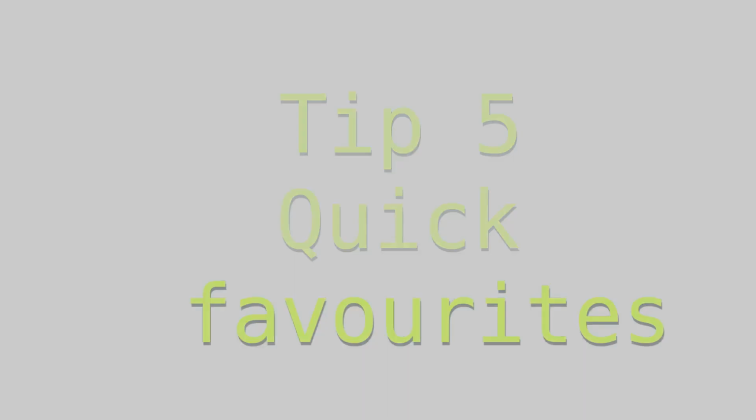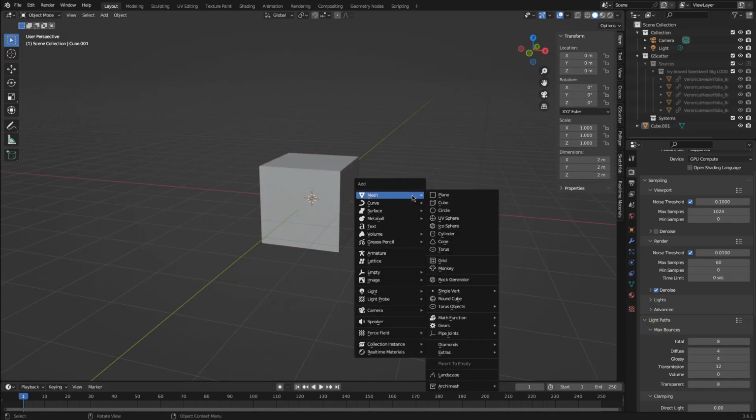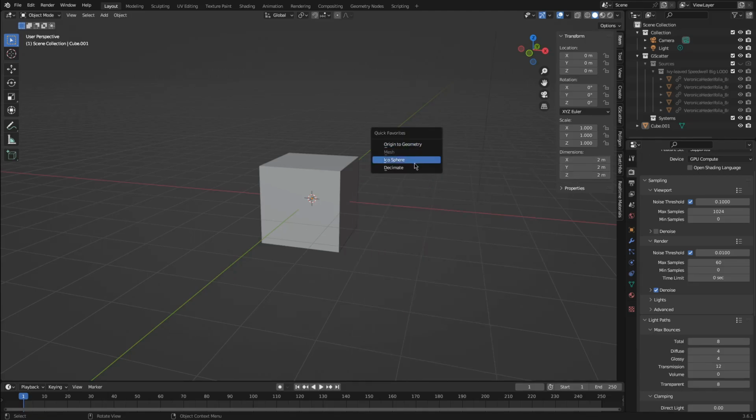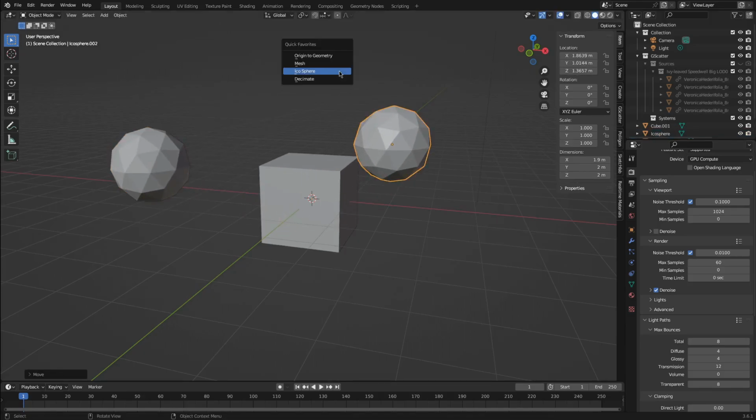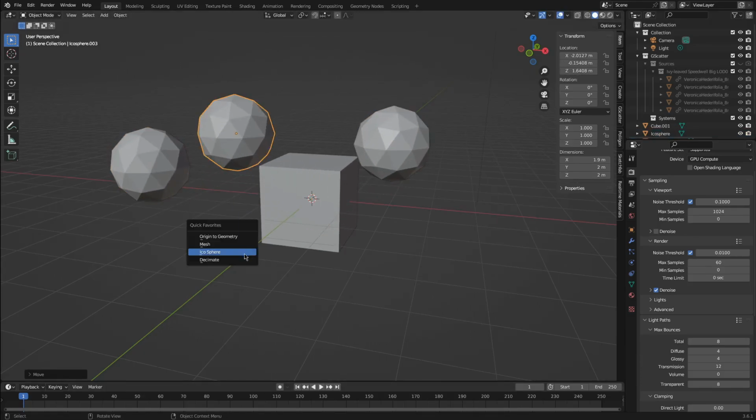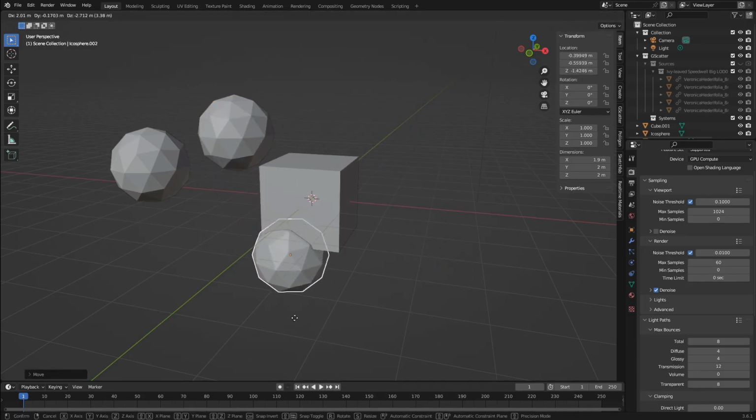The final way to speed up your workflow in Blender is to use quick favorites. This is actually a feature that not many people use, but it's really good. All you have to do to set this up is to go to a button, such as adding a modifier, then right click on it, and add it to quick favorites. Now, to reuse that button, all you have to do is press Q and it will show up.